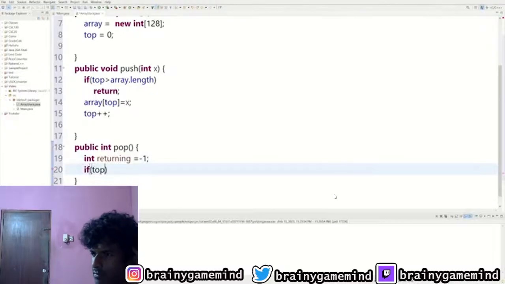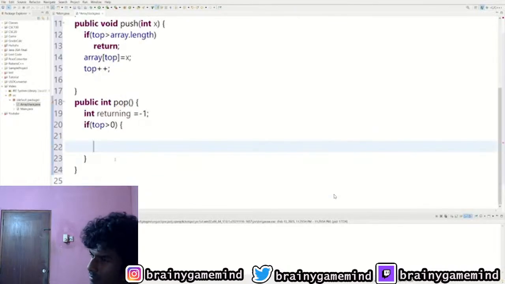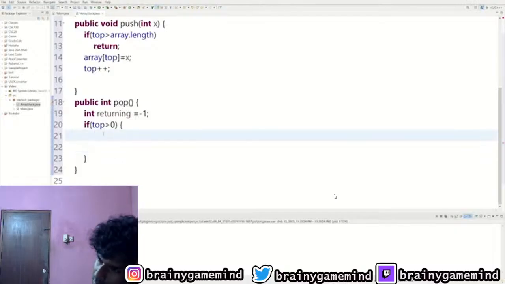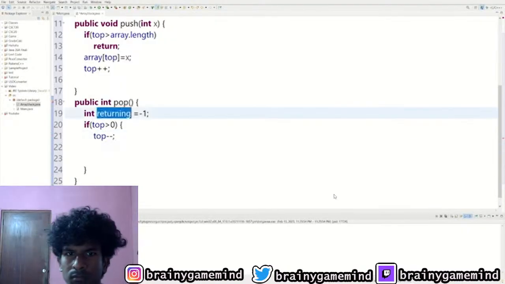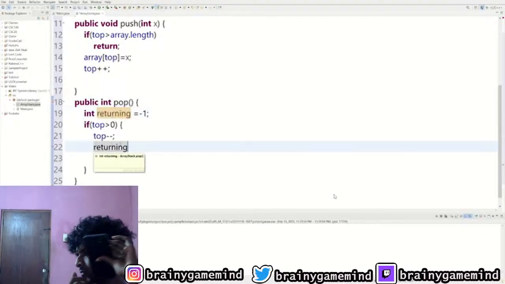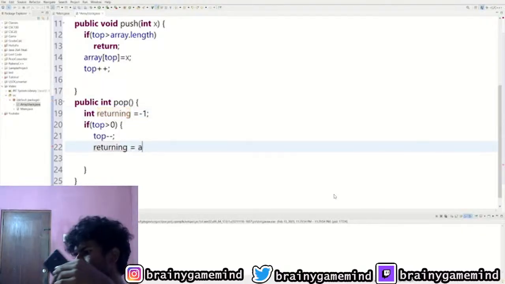We can say if top greater than 0, that means there's something in there. If that's the case, we could decrement our top variable to go to the last element, and then we could say returning equal to array at top.